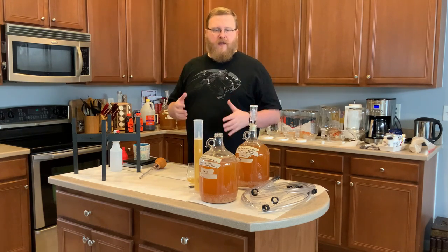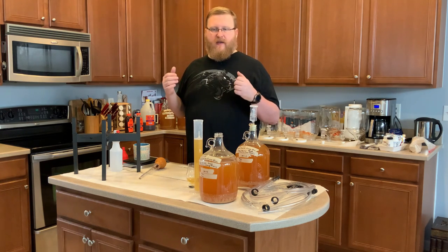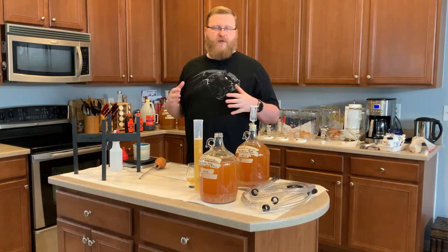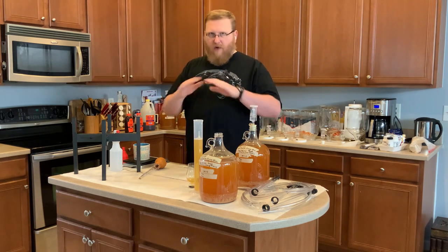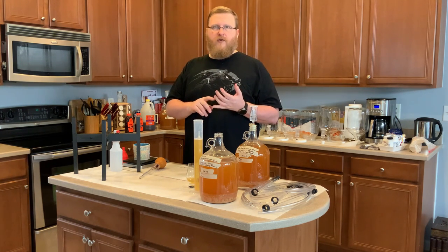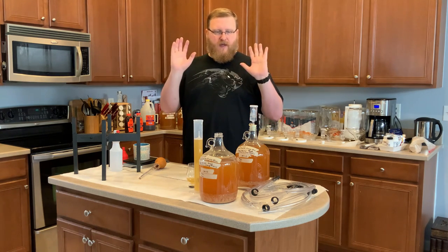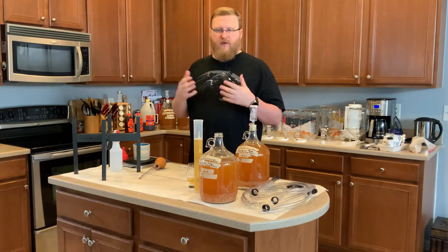So I think at this point with the Red Star, what I've shown is that there is no appreciable difference between doing it with a starter and sprinkle. If all things are considered equal, you add the same nutrients, you have the same yeast, you do the same stuff, they're going to come to the same point, especially if you just let them ferment.